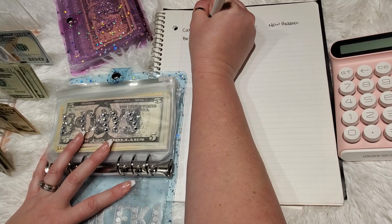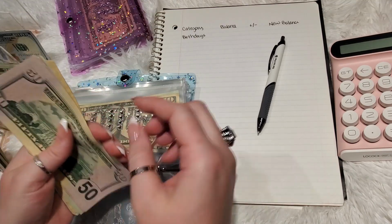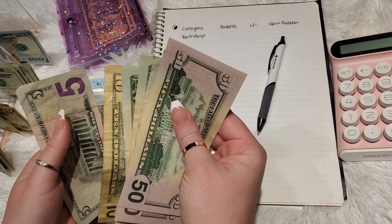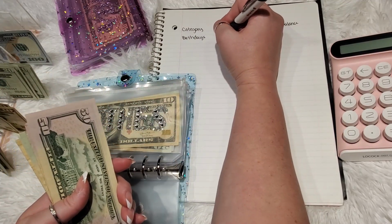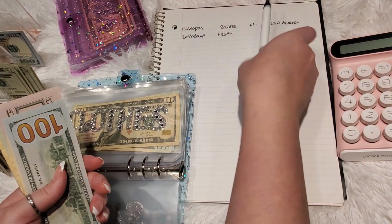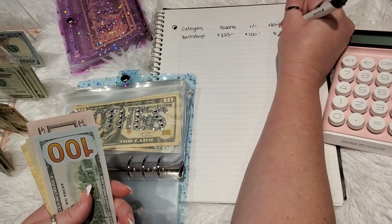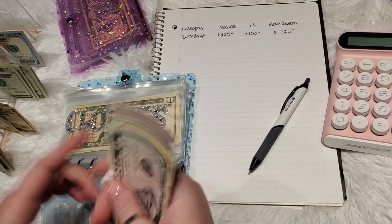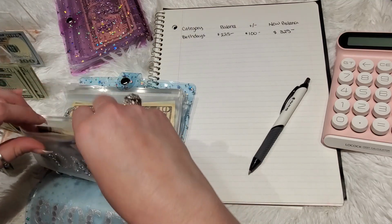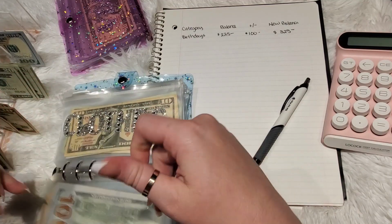birthdays, let's count what we've got in birthdays. We have 51, 50, 70, 90, 210, 220, 225. And we're actually going to add just a straight $100 to that this time because that's the way it worked out with the money that I had. So that brings us to $325 in birthdays. And we do have a birthday next week. So as soon as she tells me what she wants, I'll be digging into that.